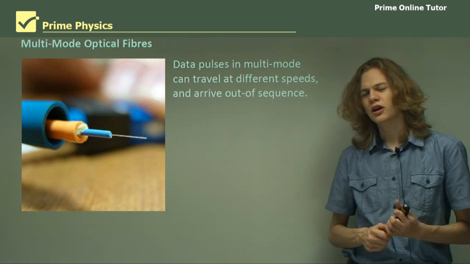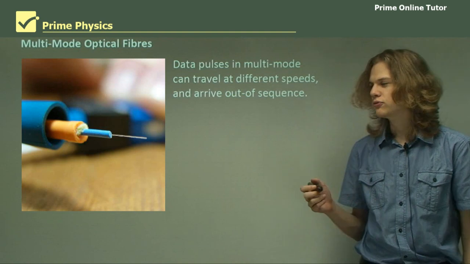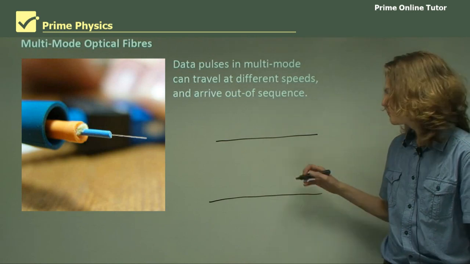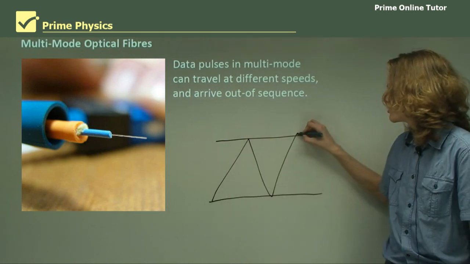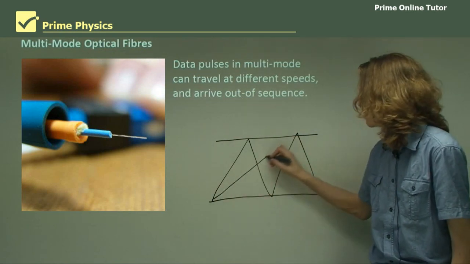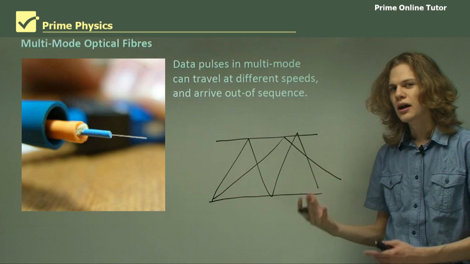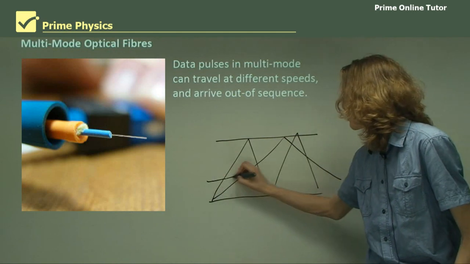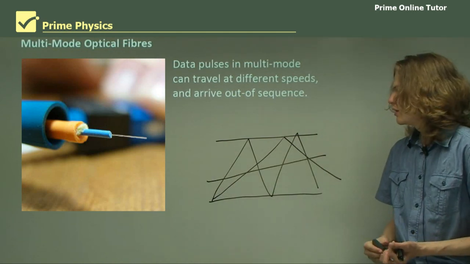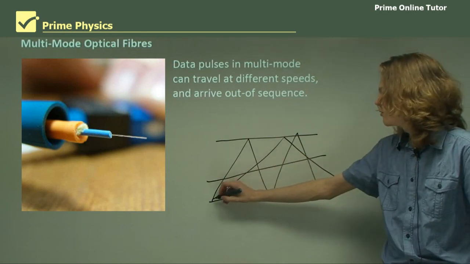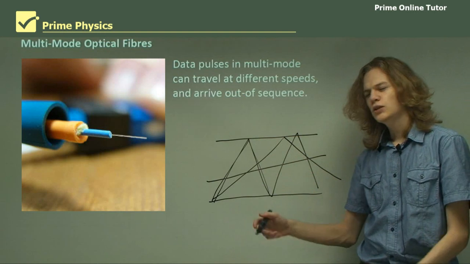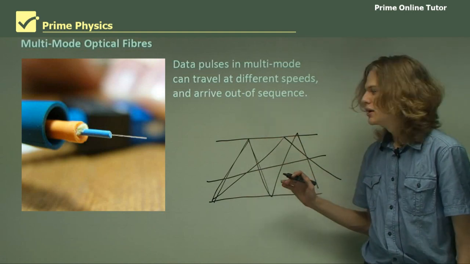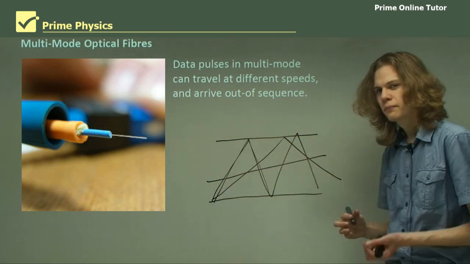The reason for this becomes apparent if we start to draw what the light pulses look like in a very wide optical fiber. If here's the top and the bottom of the optical fiber, then it might be possible for light to be transmitted bouncing back and forth at a steep angle, or at a shallower angle, or if we have a beam of light going almost parallel to the wire. The first path is actually moving a much longer distance than the others, because it has to go all the way up, all the way down, all the way up, all the way down, instead of just going straight across.